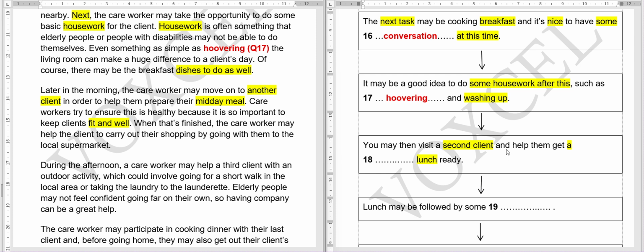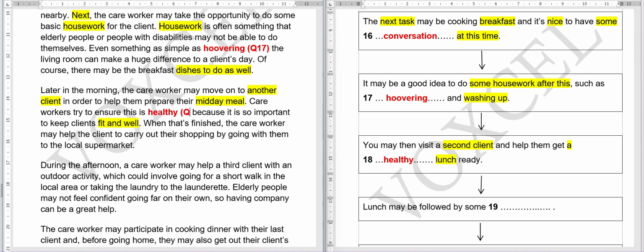Okay, time's up. Now I'm going to write the answer here and see if you were able to tell the correct answer or not. And the answer is healthy. So what I'm going to do is mark the answer here first. Here it is written. This is question number 18.